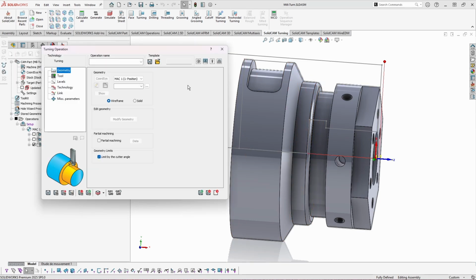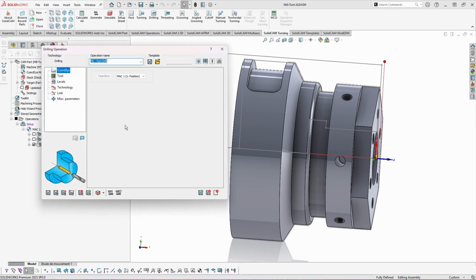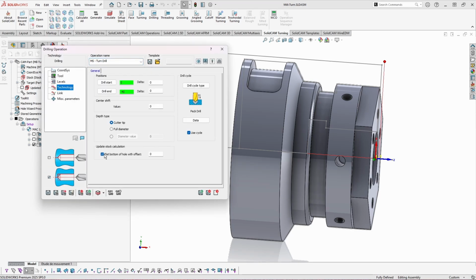We can now exit this, go back to our turning job, and let's just check this flat bottom with offset, and we can say, for example, 5mm offset, and recalculate.